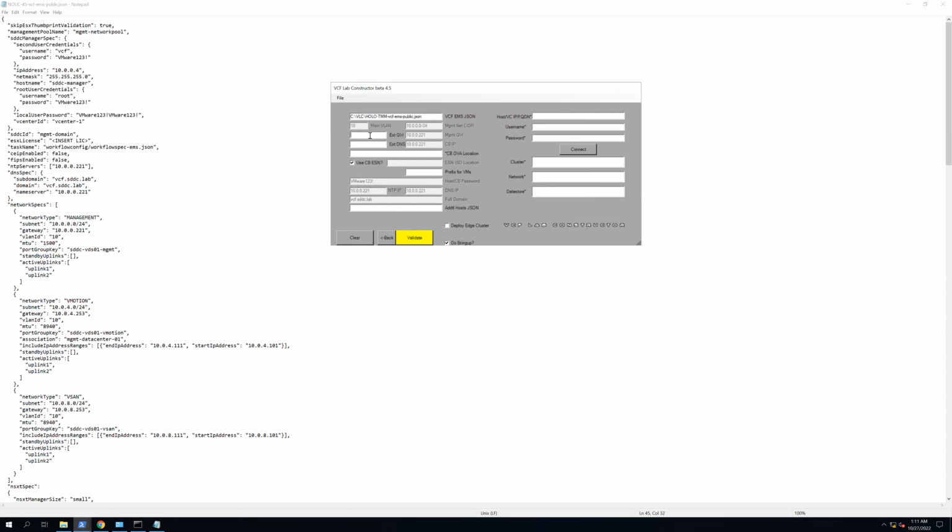So if you want Cloud Builder to be able to get out to the internet, and usually you do, because there's things like updates that you want your nested environment to get, you'll set up something like a pfSense router or a VyOS router, or maybe you have a physical router, and it'll need to be plugged into this port group, the vBrownBag port group, so that traffic can flow between this 10.0.0.x network and the external world. So you need a bridge or a router to get you out of the nested world.